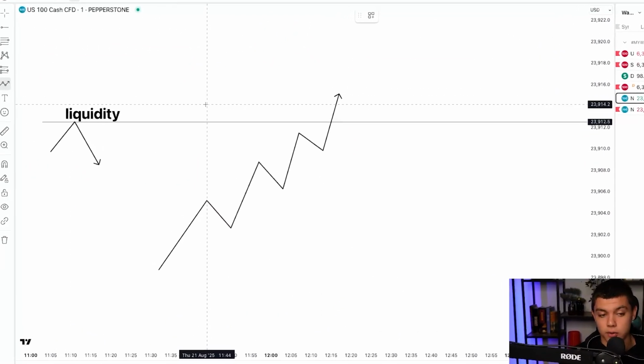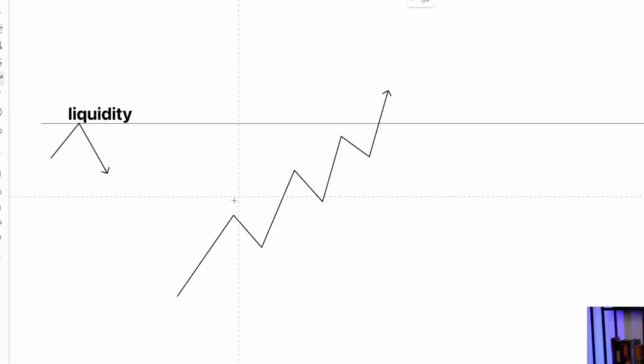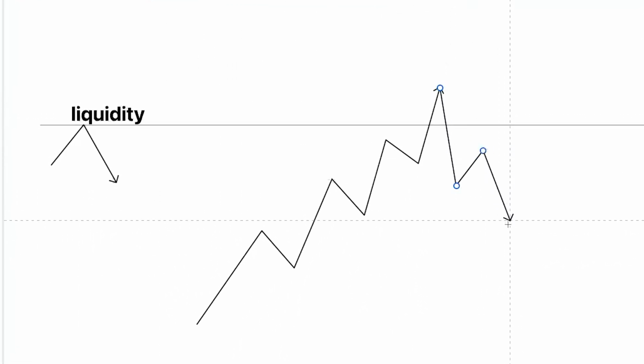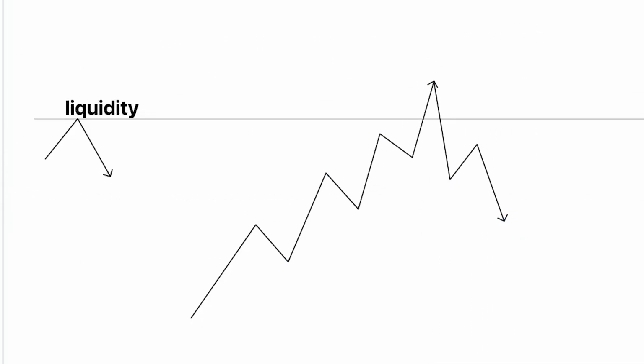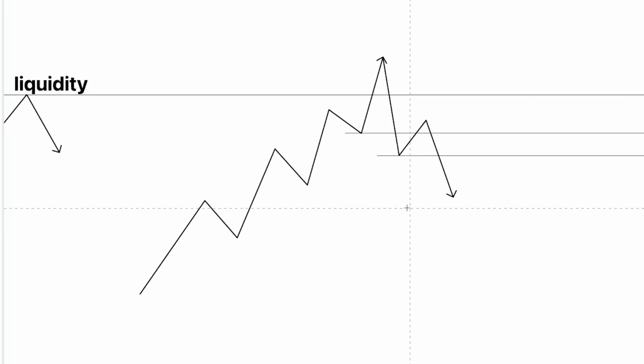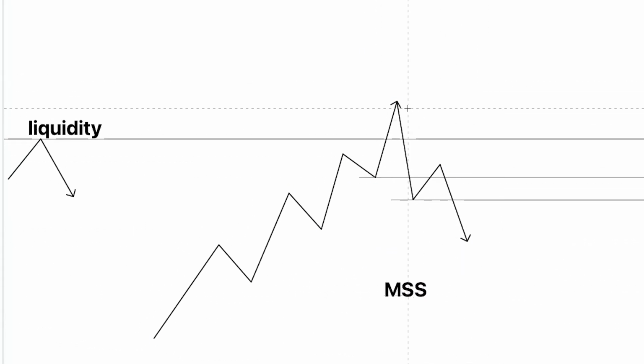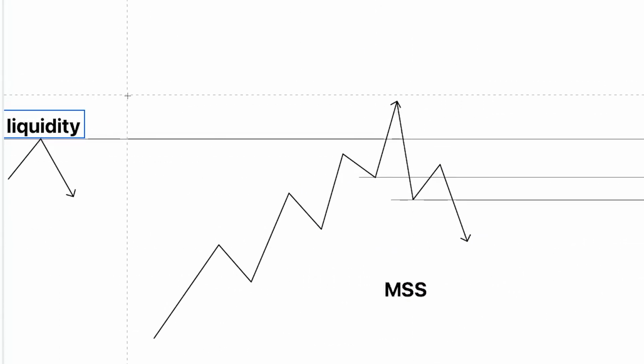Now obviously it also applies to the opposite direction. So if there's an uptrend, there's the liquidity sweep, then we see those two breaks of structure like this. That's an MSS right there, because there's break of structure number one, break of structure number two. What is that? MSS. A low closing below the most recent low two times, MSS, and that's when we can short the markets, because we see this downtrend movement and there's the liquidity sweep prior to that.